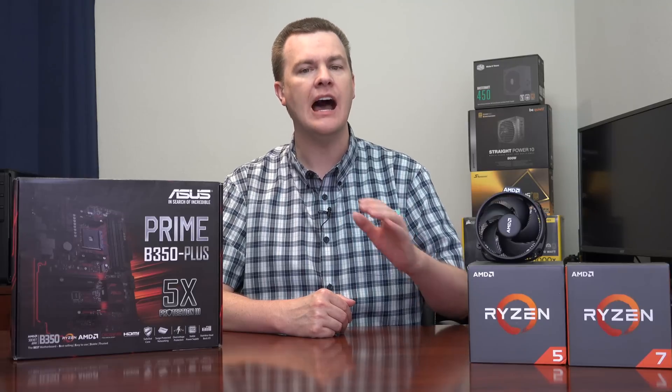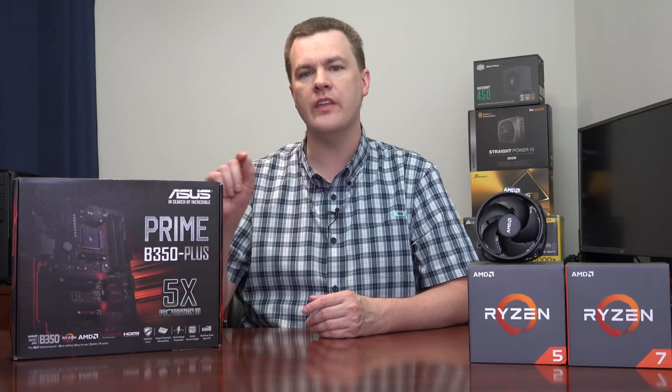If you're looking for a motherboard for an X chip — a 1600X or 1700X — I would not buy this board. I would buy the ASUS X370 Prime Pro board for about sixty dollars more. If you're buying one of the X chips, you're going to take it with an aftermarket cooler to 4 GHz. You want better cooling, better voltage regulation support, better future upgradeability, SLI and Crossfire support, more SATA ports, more USB ports. You're buying a more expensive chip and an aftermarket cooler, and I think the higher-end board justifies its cost for those chips.